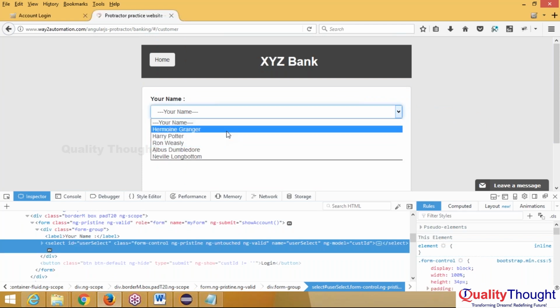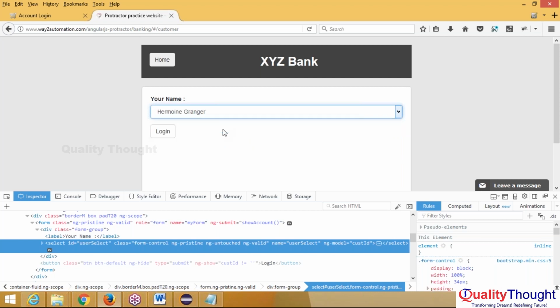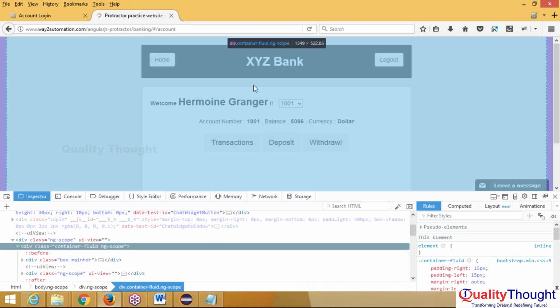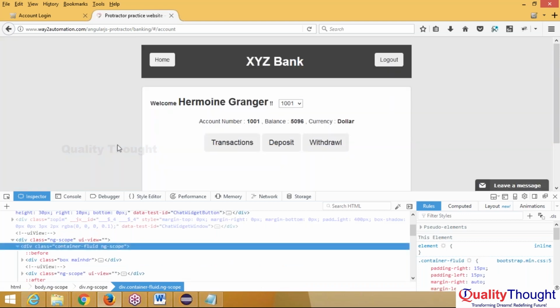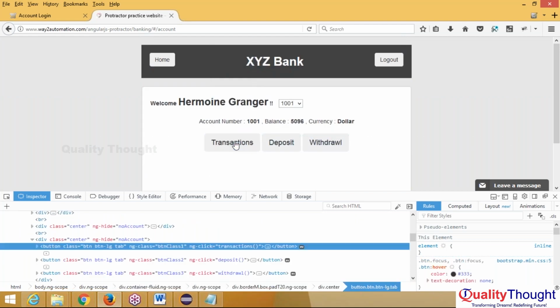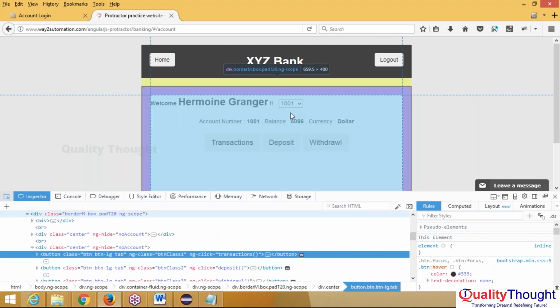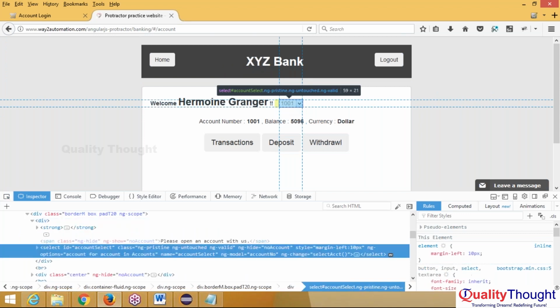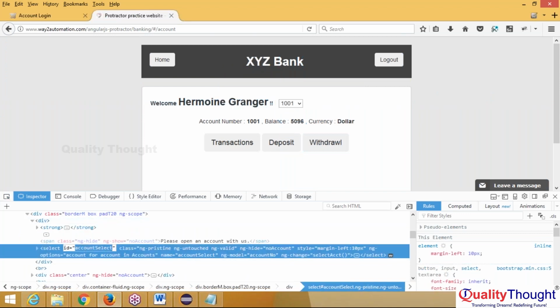We'll discuss how to select from the drop down list using Protractor. Login. Again here you'll have some more values: class name, ng-class, ng-button. You'll have the account select id.